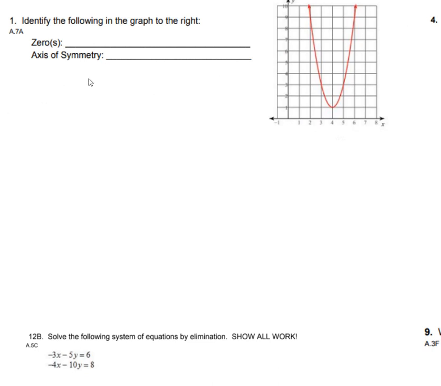I do want to say once again that this is the least amount that you should do to study for your test. If you're studying this and you're like, oh, I'm done after this, well then that frankly is not enough, because your test has two parts in it.